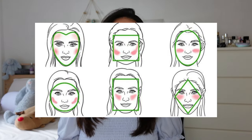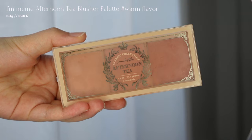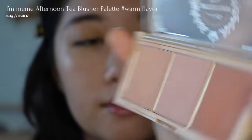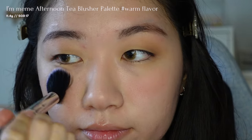Blush. Blush helps to enhance our complexion — it adds a natural flush to the cheeks while giving a more healthy and radiant appearance. It also balances the overall makeup look, creating a more harmonious appearance. The position of the blush can also affect your overall look, so you have to experiment with different placements to find the most flattering look for your face shape and style. Here are some blushes I recommend. I'm using the blush from I'm Mimi Afternoon Tea Palette in the shade Chai Tea, applying it along my cheekbones and lightly sweeping it onto my forehead, chin and nose for a naturally flushed look.